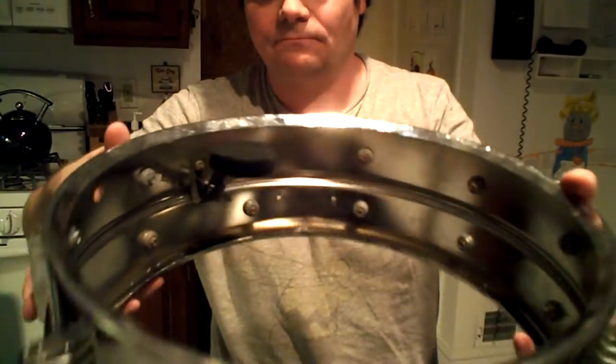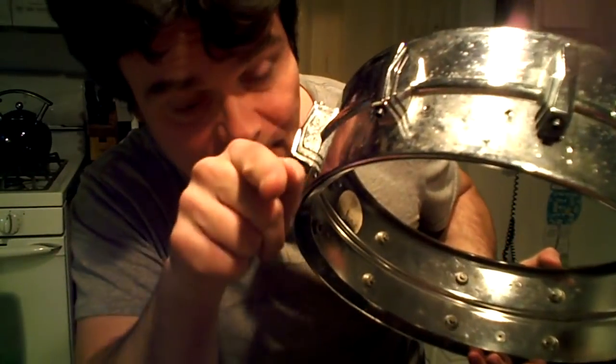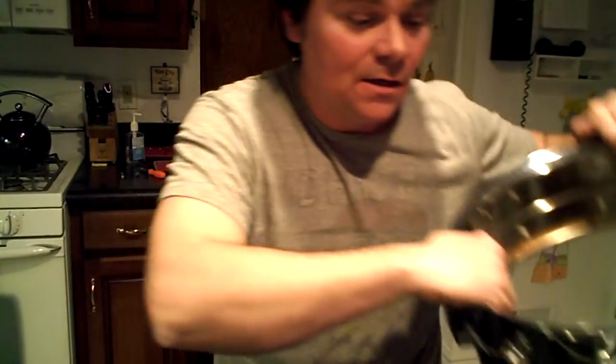I've seen one in person — a friend of mine owns a six and a half where the badge wasn't clipped because it was a six and a half. The serial number was around 996XXX — about 1970-71 — and it was a brass shell drum. Somebody had scratched it down and you could see it was yellow. I found the B stamped behind the butt plate on the six and a half. So if you find any Ludwig drum from the early 70s and before, and it's not a Super Ludwig welded shell, look above the tone control or behind the butt plate — see if there's a B.